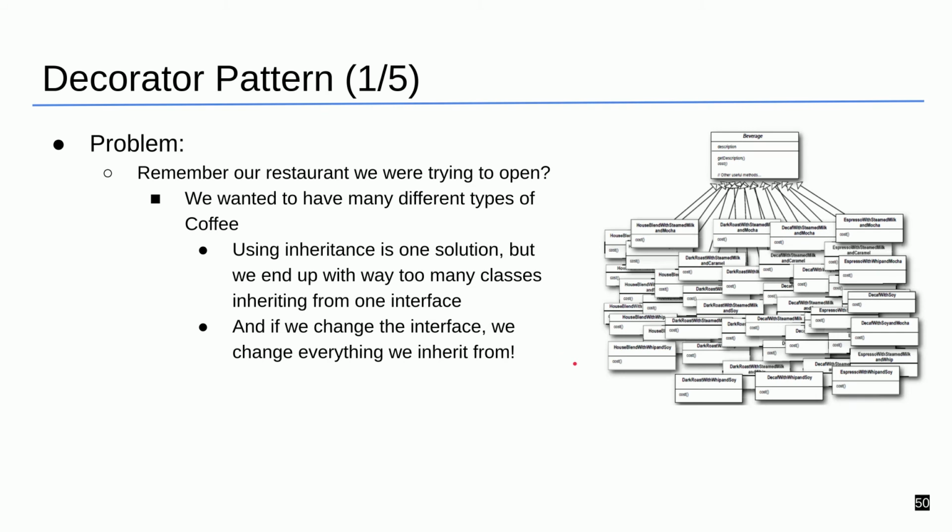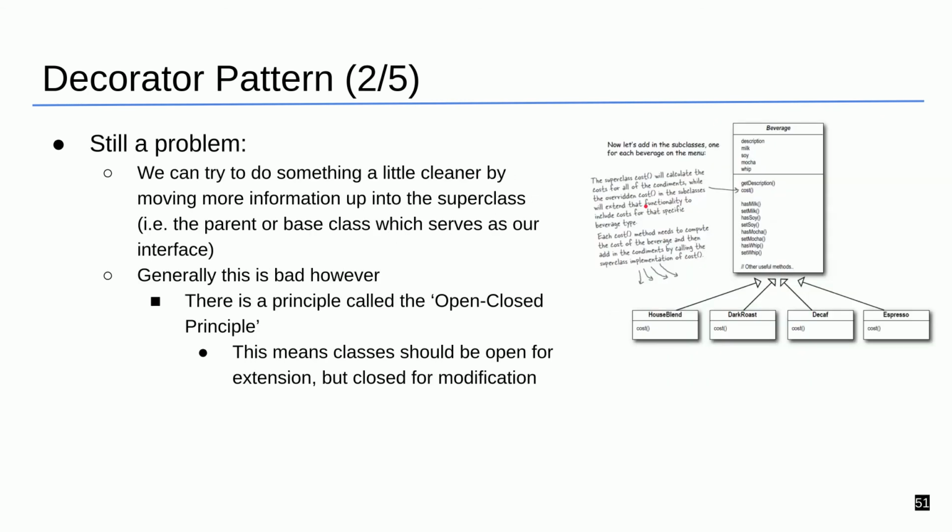It's fine, but you can easily see how this gets out of control, even for just a simple restaurant. And this, of course, is a reality. Some restaurant needs to implement this because we need to get these objects into a database somehow and draw that information from them. So anyway, we've got a little problem here. If we change this interface for what it means to be a beverage, then we have to change everything that inherits from it. So we don't necessarily want to do that.